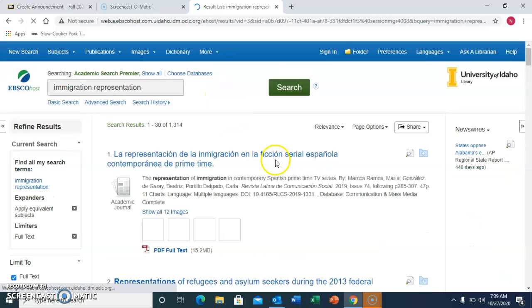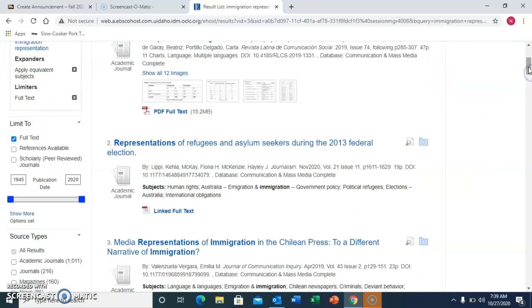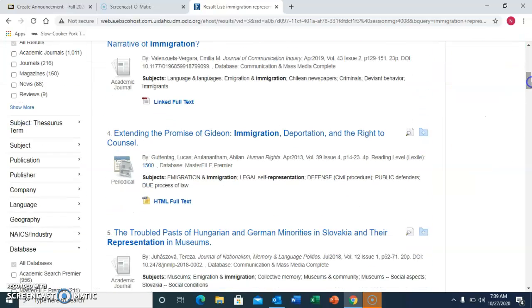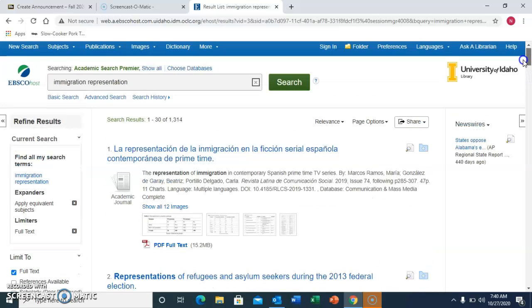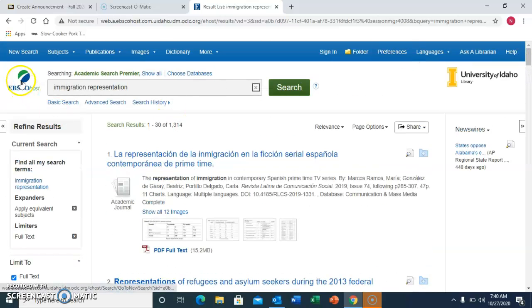So what I want you to do is to be thinking about these as also part of the options you have available. You can go in, you can get a physical book, but also the majority of the research that I end up doing, I am almost always just looking at academic journals that are up here on EBSCOhost. So I wanted to show you this resource that's also available to you.